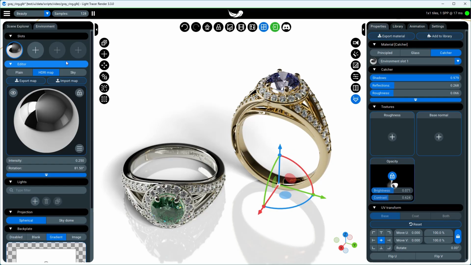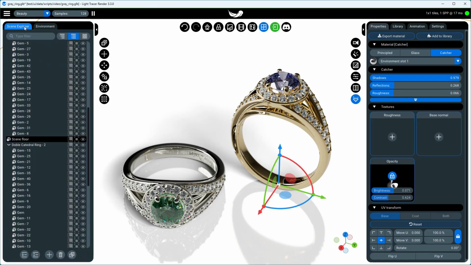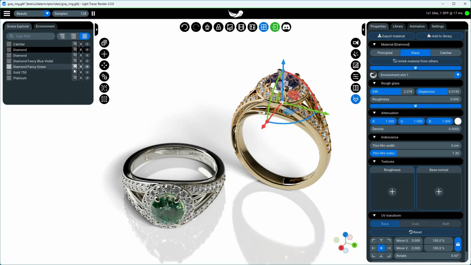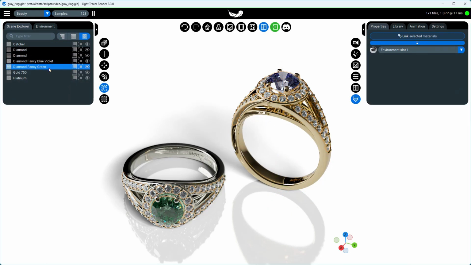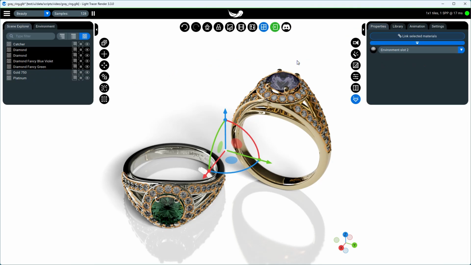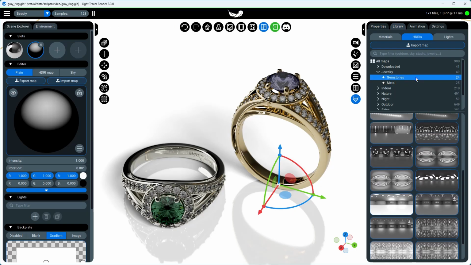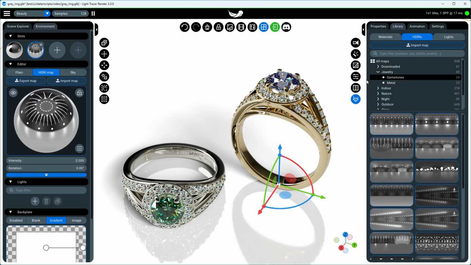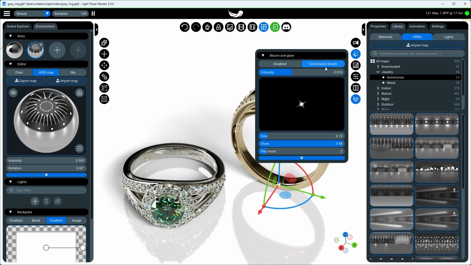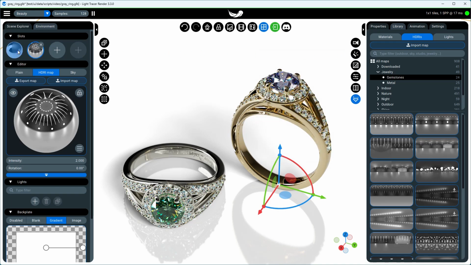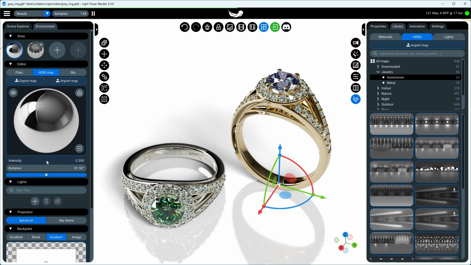Now you can make the scene even better by separating lighting from metal and gemstones. The HDRI that looks great on metal often doesn't show gemstones at their best. Stones usually need lighting that brings out sparkle and brightness. So you can add a second environment for gemstones. Choose one of the HDR environments designed specifically for diamonds. Now the frames use the metal environment, and the stones use the diamond environment, in the same render.